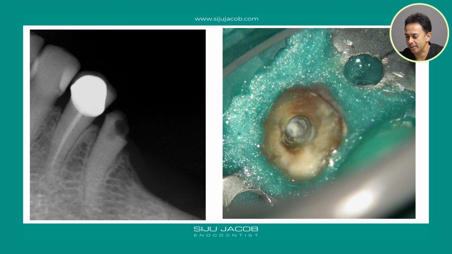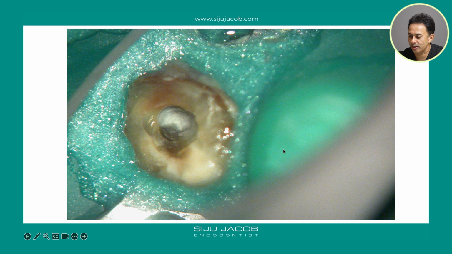This is another tooth which is quite similar. You can see the previous dentist had made an access here, couldn't locate the canal. And when we look into this tooth, we see two different areas. Right in the middle of the tooth is a whitish monochromatic dentin, and towards this side is the darkened area. So again, we use this darkened area as a clue to know that we need to drill down in this area and not here, because if you drill down this area, then you will end up in perforation. So we stick to drilling in this area.